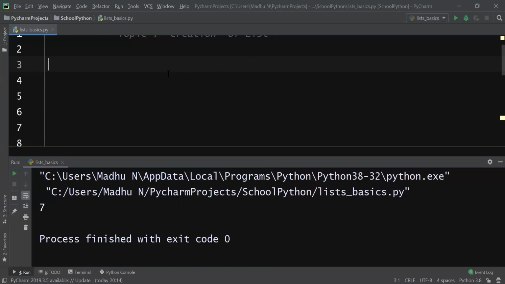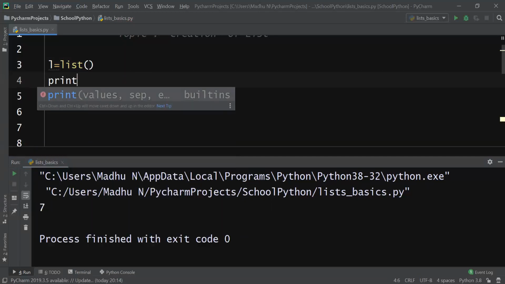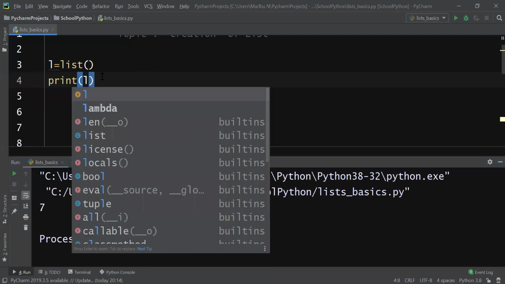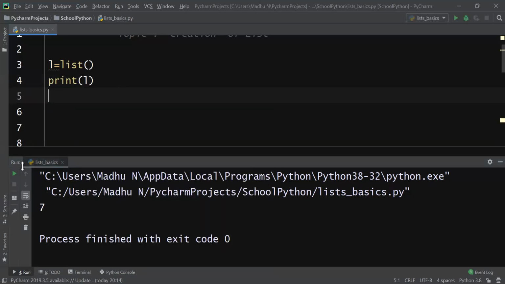Now let us create an empty list. L equals list, the method name is itself list. Now I am going to print this list L. See, an empty list is created.